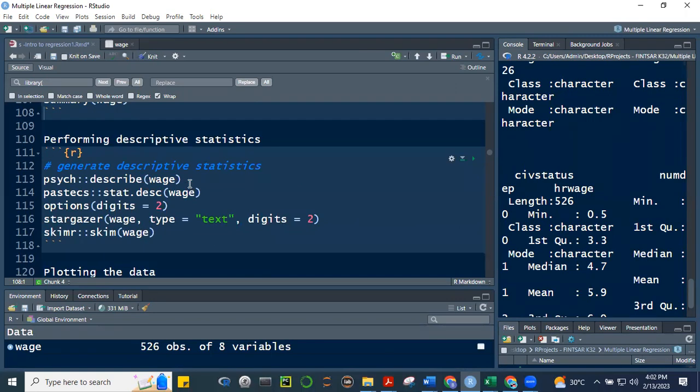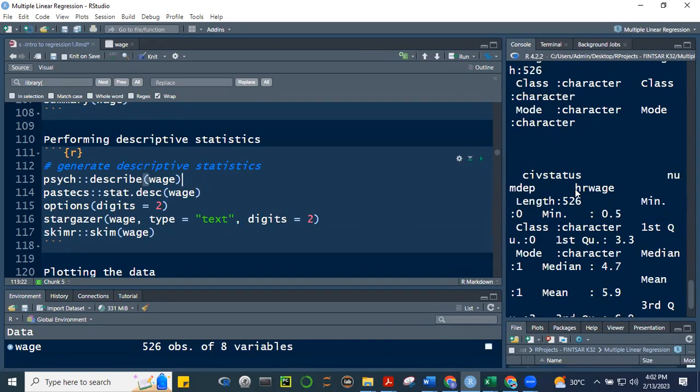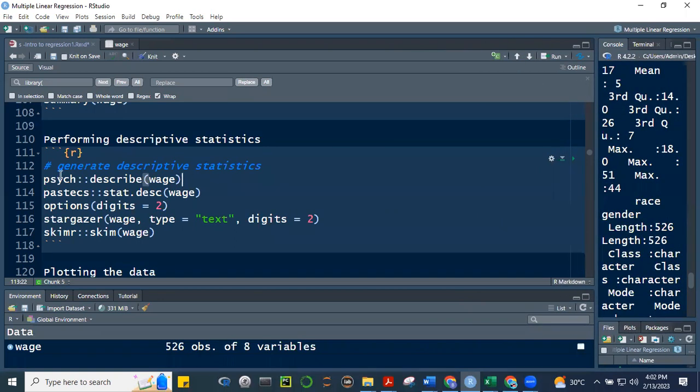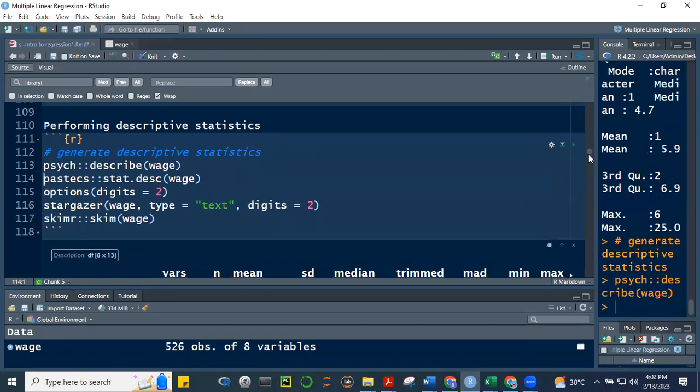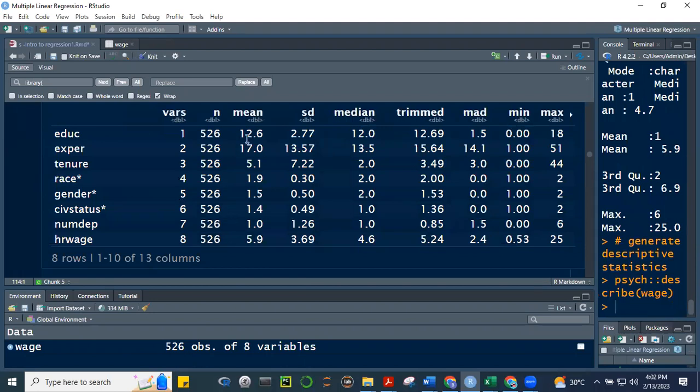You can use the psych package in order to generate some descriptive statistics for our wage data. If I run psych, yung describe function niya, take a look at what happens. It will generate some measures ng descriptive statistics. Ito yung variables natin. Ito yung n, yung bilang niya. Mean, of course, yung mga to, yung may asterisk, walang relevance yung mean nila dito, no? Kasi mga characters yan eh. Okay, pati yung gender at saka civil status. Standard deviation, this will only be relevant for the numerical variables.